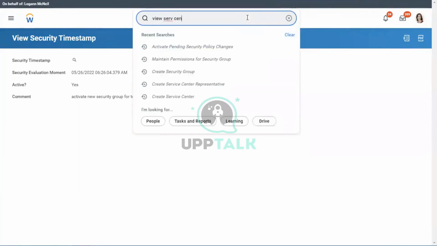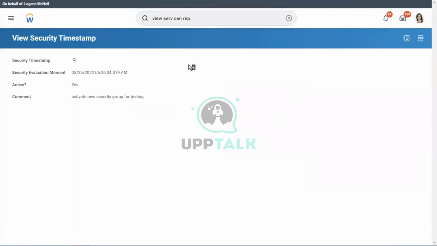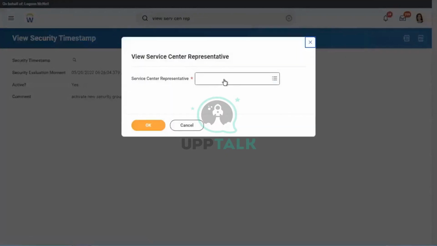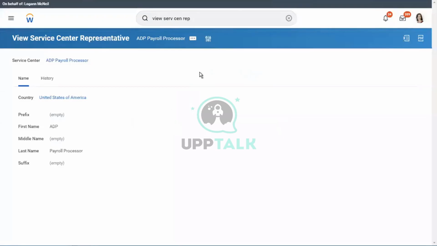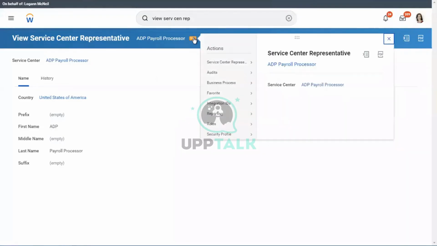We send a rep. How will you access the system? We have to grant access through segregated actions, the Service Center representative. Sorry, the security profile.